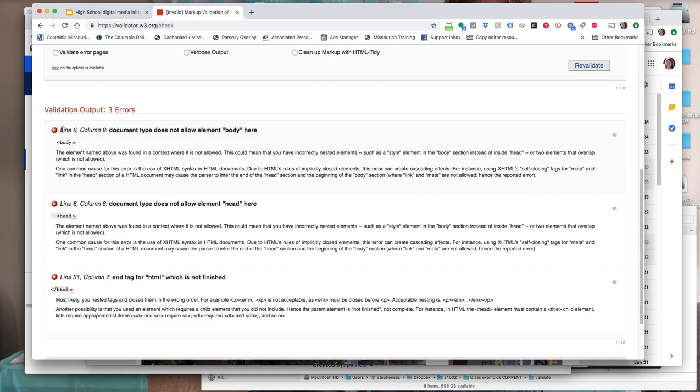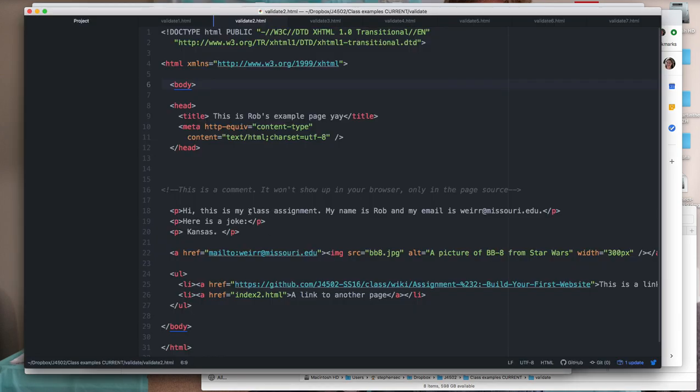In this case, it's telling me in line 6, it doesn't allow a body here. And then it's not going to allow the element head here. So clearly something happened in the ordering of my tags in line 6 and line 8. And then line 31, we'll see if the other issues solve that problem. When I come to my code over here in Atom, I can see, yes, in line 6, I have body before head. If you remember the order, body is what you actually see on the site, head is the metadata. So we don't want the body to open before the head.